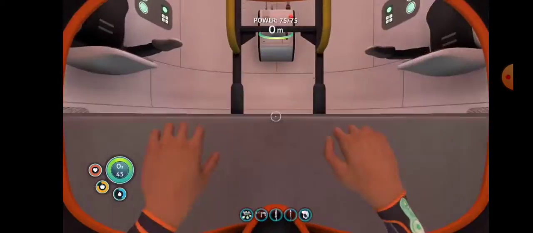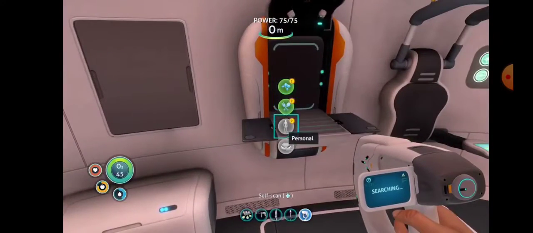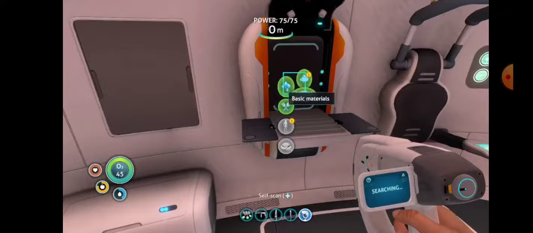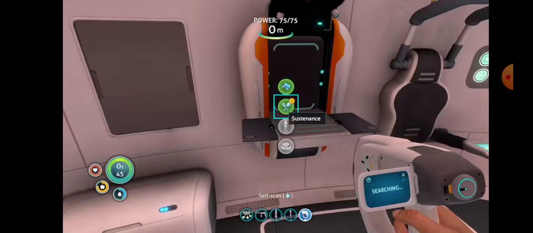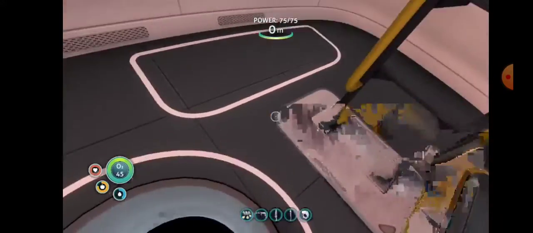I forgot to make a flashlight. Battery and glass. How do I make glass? Quartz. I need a battery and glass. And I need some hallucinogenics for the battery.